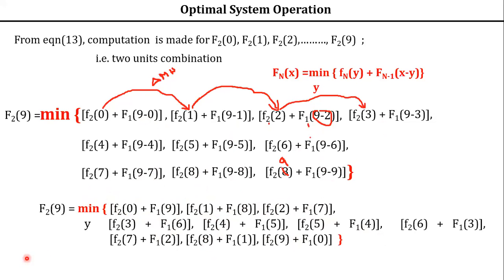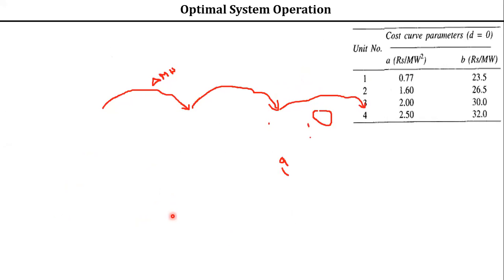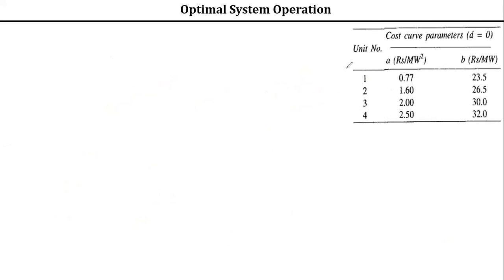Let us see. So we are estimating F2 of 9. We are moving on to the next slide. Please keep in mind, this recursive solution, what we are doing right now, is evaluating F2 of 9 using the recursive solution. Hope till this point you understood. Next step is we have to evaluate the value of each combination. Okay, first F2 of 0, F1 of 9. That we will do. Let me remove this one.